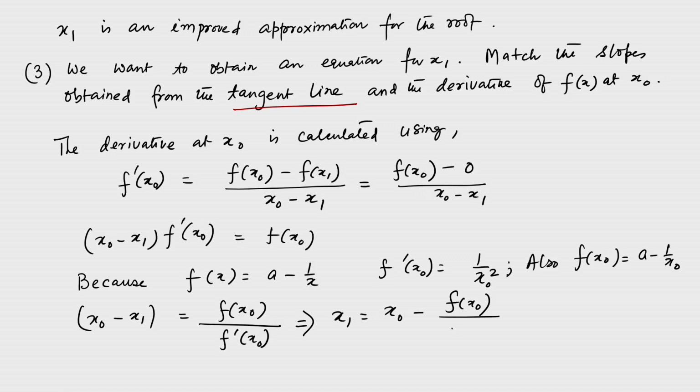So, this is f prime of x naught, and we got a relationship for x 1 in terms of x 0. Remember this is what was desirable to begin with, that we get the value of this new root and find a relationship with the old root, and the old root in this case is a starting value.